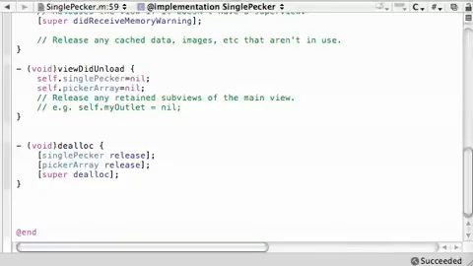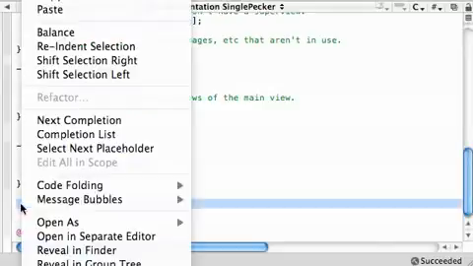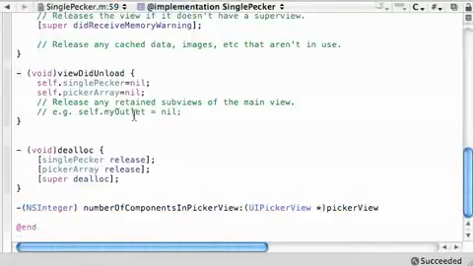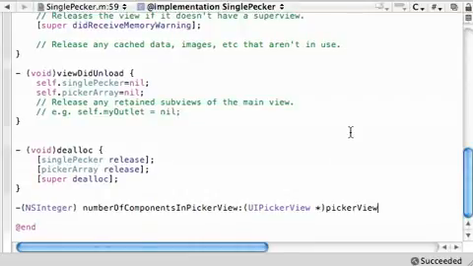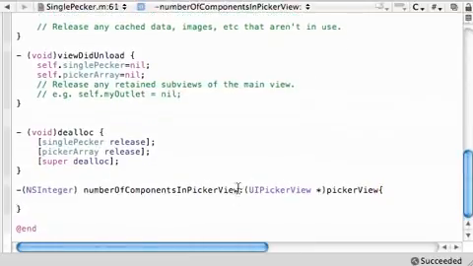So the three methods we use now are this one right here. And again, I have the Safari open right next to me, so I'm just grabbing these methods from here, but they're all going to look the same. This first one is number of components in picker view. And just go ahead and grab this from the library. I won't post the link, but someone post the link down below so everyone can find it.